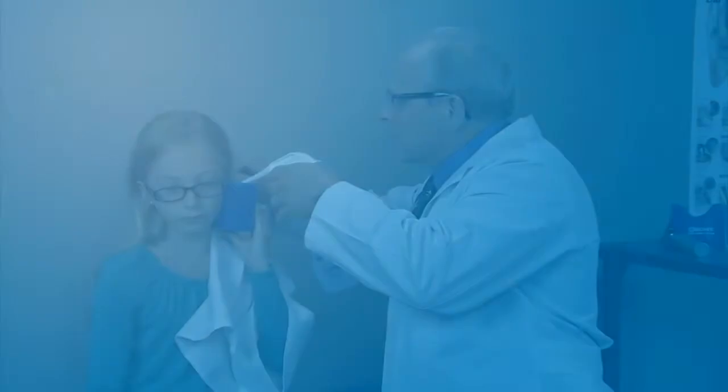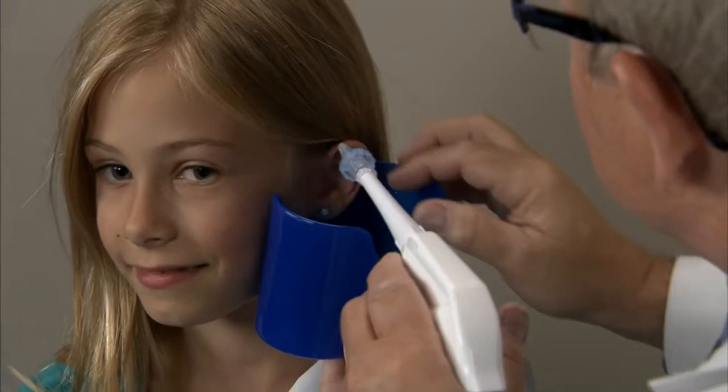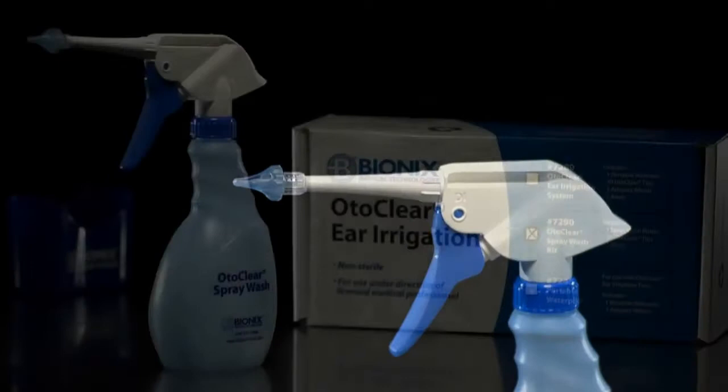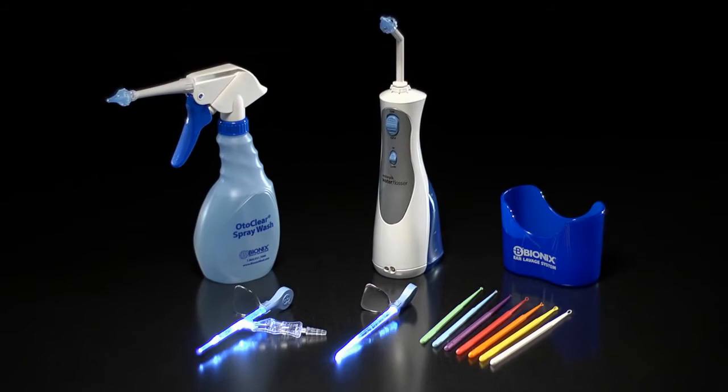Any ear irrigation procedure can result in minor complications such as discomfort, irritation, otitis externa, or failure to remove the obstruction. OtoClear ear irrigation greatly reduces these complications. Use the Bionics family of cerumen removal products for greater confidence, safety, comfort, and effectiveness for patients of all ages.